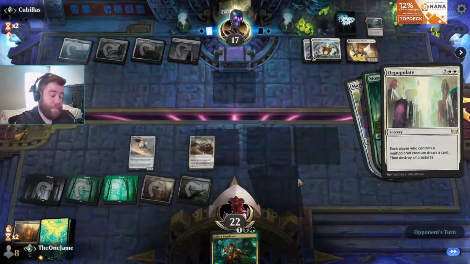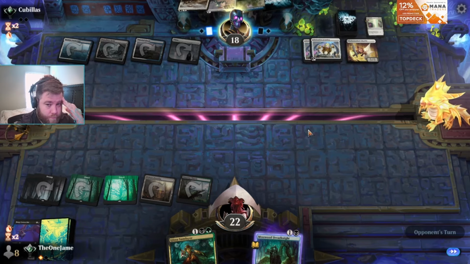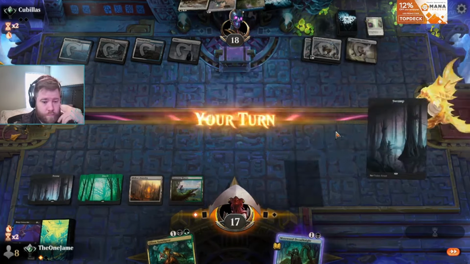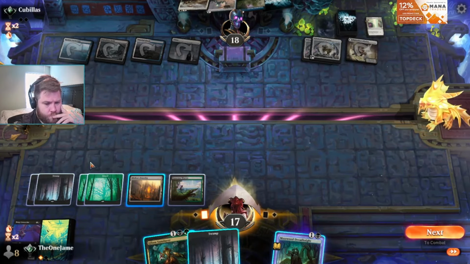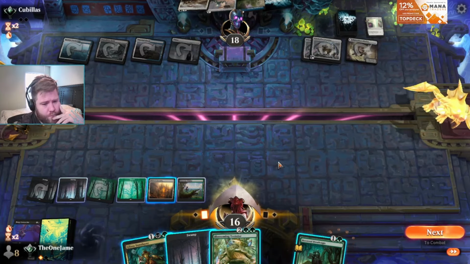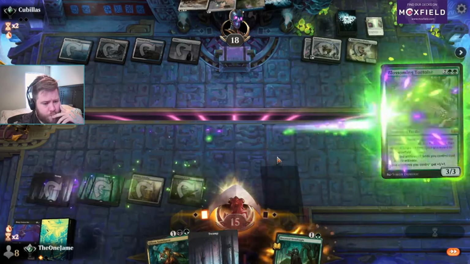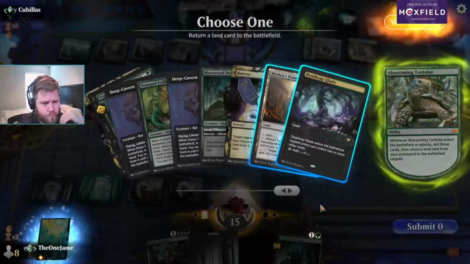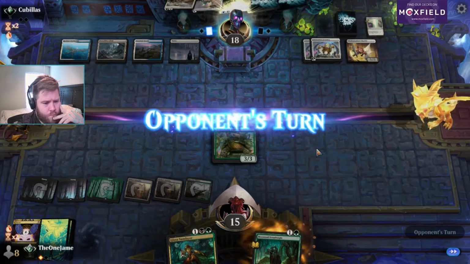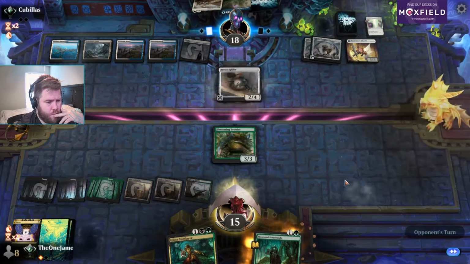Top deck Depopulate. Must be nice. This should be dead. Tortoise, not bad. Probably should get down the tortoise now because they have a stroke in their hand. I should have played the land first and left the foundry open. Never mind, I couldn't attack with it anyway.